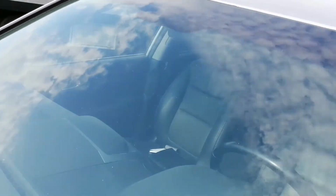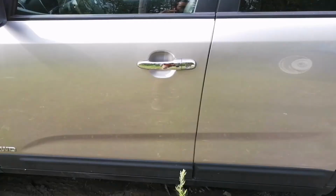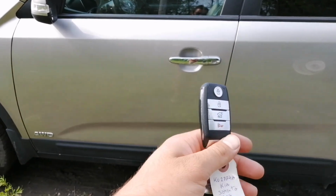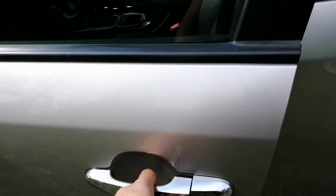Also check the windshield, make sure it's not cracked. In this case it looks good. This car is equipped with keyless entry, so you can test that it works. Great.